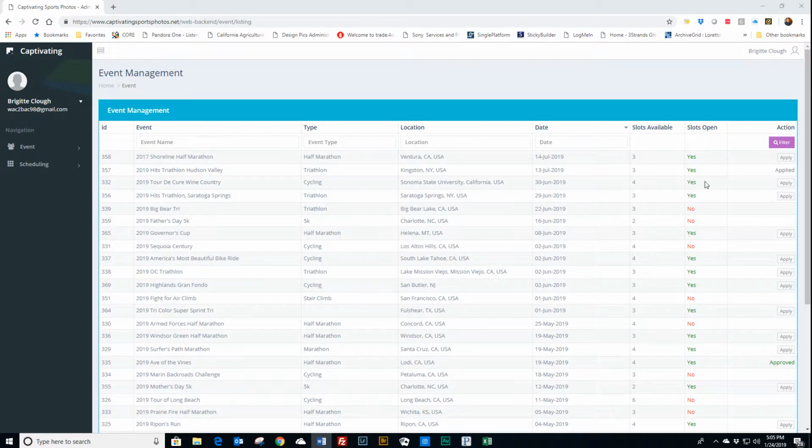Like I say, just because there are 3 slots and you've applied doesn't mean you're automatically approved, because until this says no, 20 people might apply for that same event. Once it says no, that means it's full and there's no way to apply.